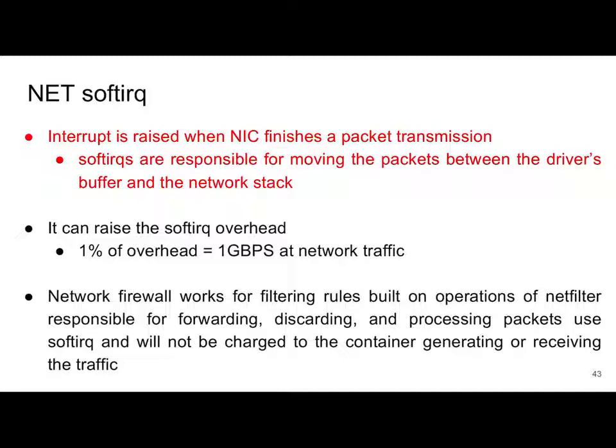Once there is a considerable number of rules, the overhead will not be negligible. For testing this, the author set up a local testbed with a capacity of 100 megabits and networking traffic of about 20 to 30 megabits, which is significantly smaller than the Gbps level. The author can clearly see significant overhead caused by handling network traffic, strongly correlated to the number of rules. When the number of rules reaches 5,000, the CPU will waste a huge amount of time on processing softirqs, around 16%, with no charge to the initiating network traffic. Once the rules reach 10,000, the overhead is about 40%, and most of it is concentrated on a single core.